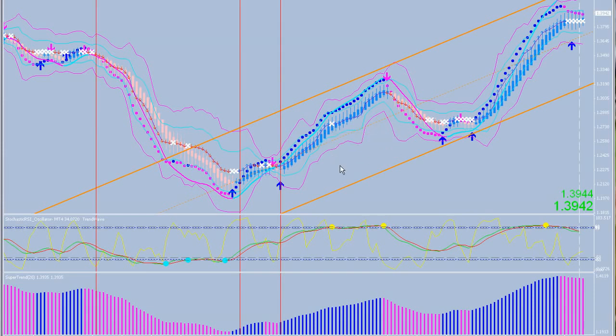The white X's are your cue for avoiding range trades so that you don't get caught in whipsaws during consolidation areas. Now you see how the trends changed here. It's really easy to spot. You don't have a white X, so you can enter when the arrow appears and the hot pink dot appears. However, you still have a blue candle, so you might wait until the next candle, which turns pink. And that's a downtrend.